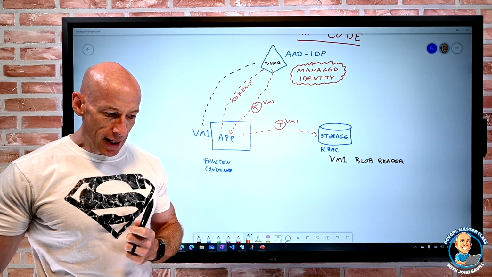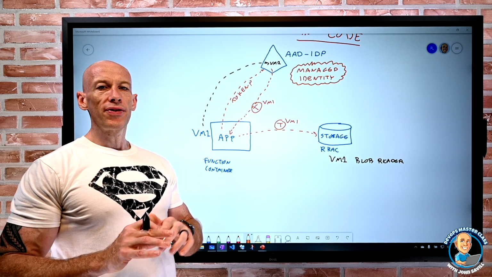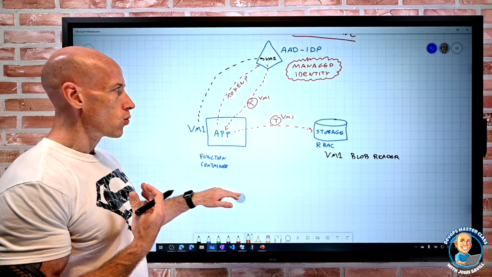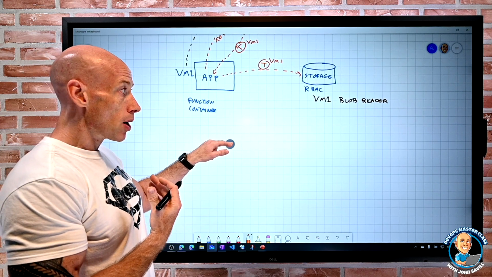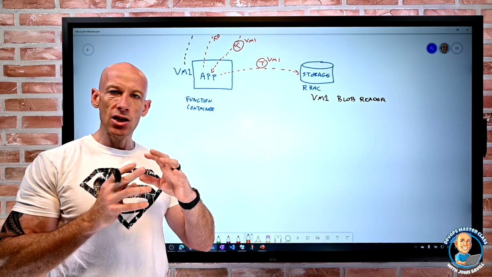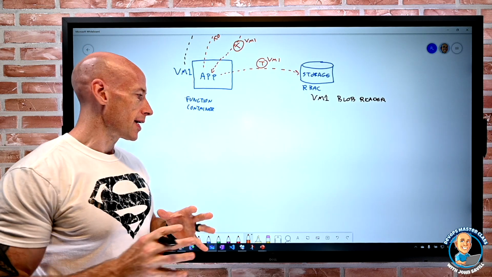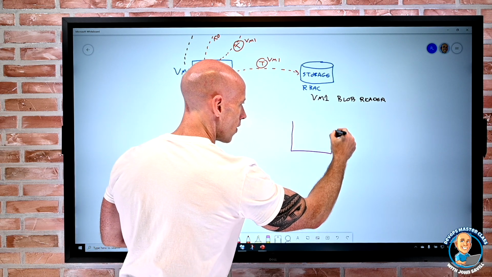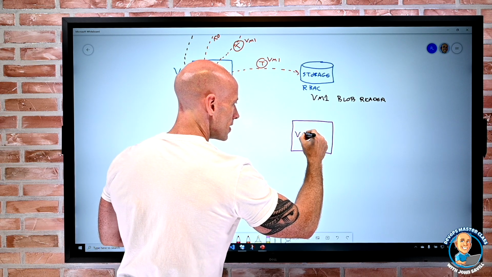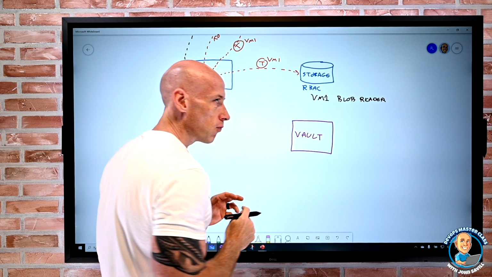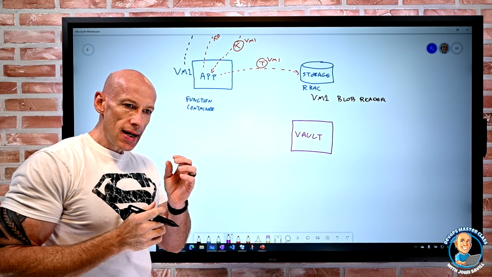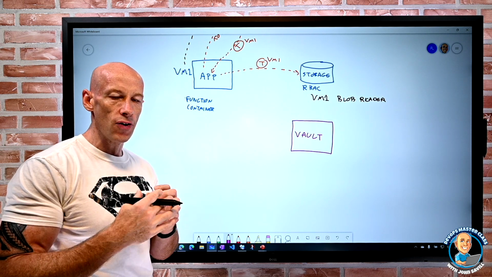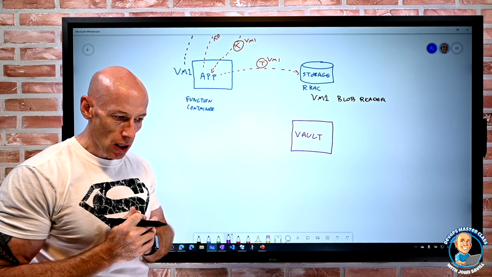We need a vault. Now, again, all of the major clouds and on premises have vault solutions. I'm going to talk about the Azure one because that's something I'm most familiar with, but it's just the idea of this central place. So here we have the idea of a vault, and the whole point of what this vault is going to do is securely store different types of artifacts that I care about.